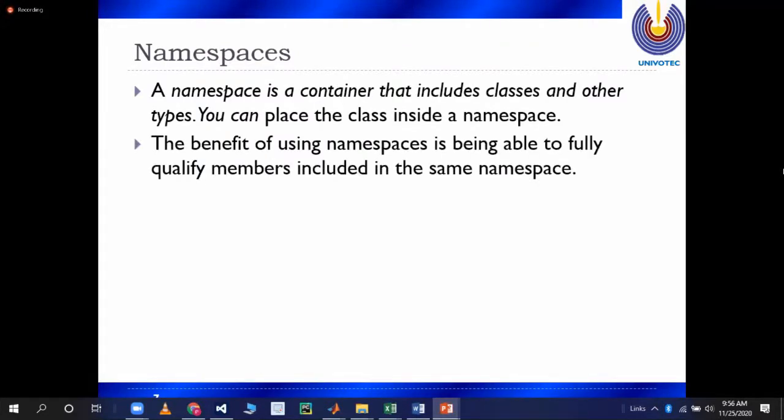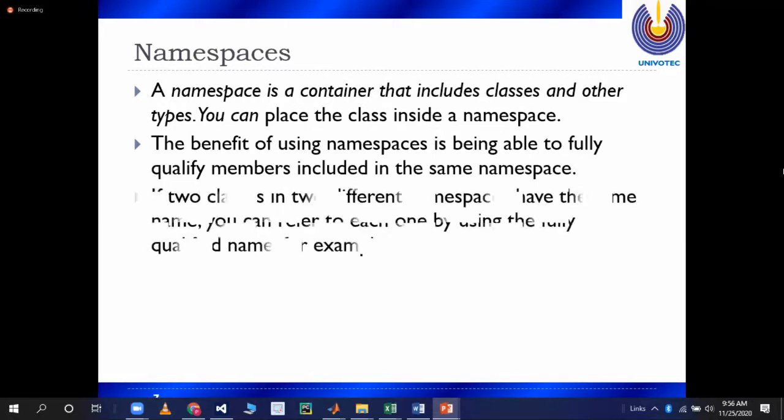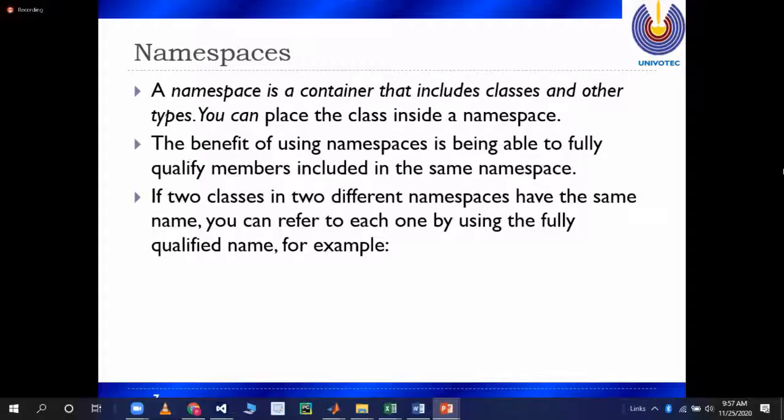The benefit of using the namespace is being able to fully qualify members. If two classes in two different namespaces have the same name, the class name is the same, you can refer to each one by using the fully qualified name.